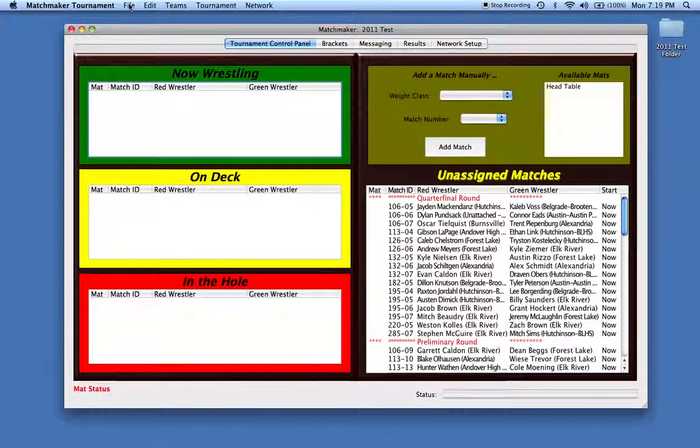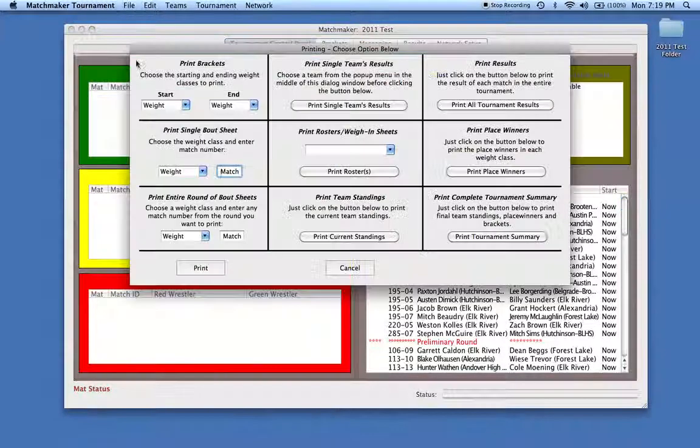Go to the File menu and choose Print. Obviously you can see here there are lots of different choices as far as what you can print, but we're going to print brackets. So in the upper left hand corner here, tell Matchmaker which weight class to start with. We're going to print an entire set here, so we're going to start at 106, and maybe we'll just print the first 4 or 5 weights. But you get the idea. You could go all the way to the end or whatever.